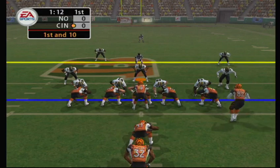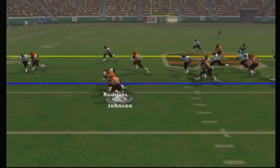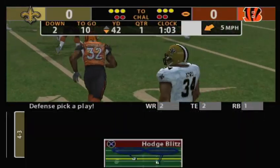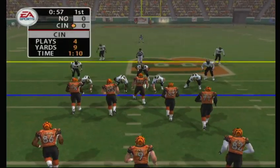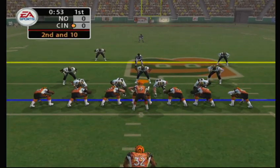Palmer sends a man in motion. Tosses it left. Jones with the tackle at the 42-yard line. Johnson was stuffed on that play, John. They're just relentless when the offense decides to run the ball. They break down blocks very quickly. And they do a good job maintaining their gap assignments, limiting cutback opportunities.